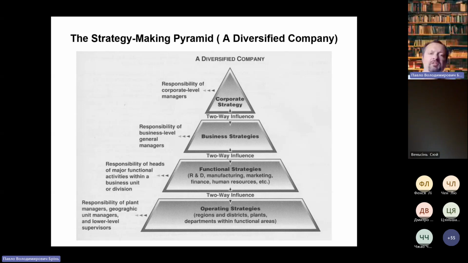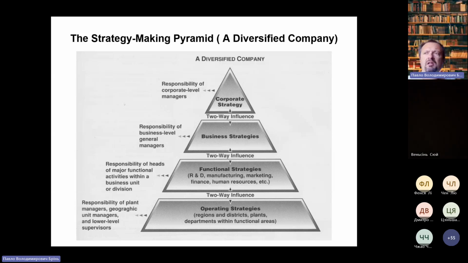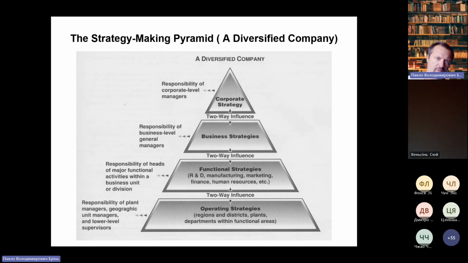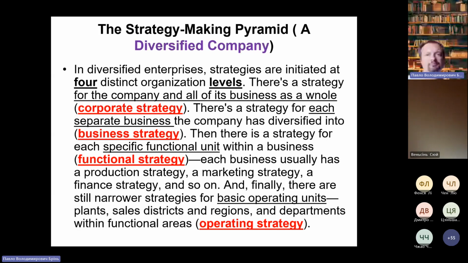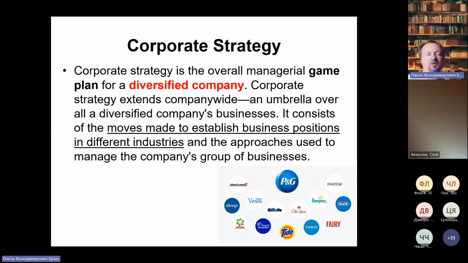So the corporate strategy is the strategy for a diversified company, and within this strategy, it must be prepared the answers to the following questions, which will be presented in several minutes. And speaking a little bit forward, our subject is all about the corporate strategy. Our subject is about the corporate strategy. I just have presented this information. So, corporate strategy is the plan for a diversified company.